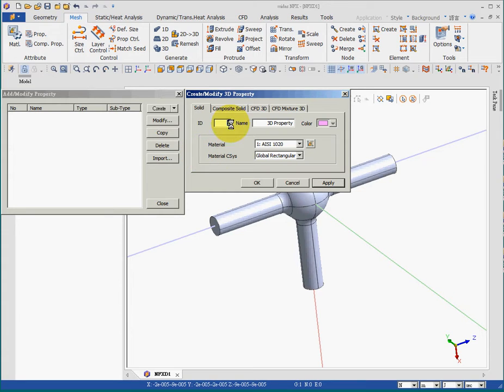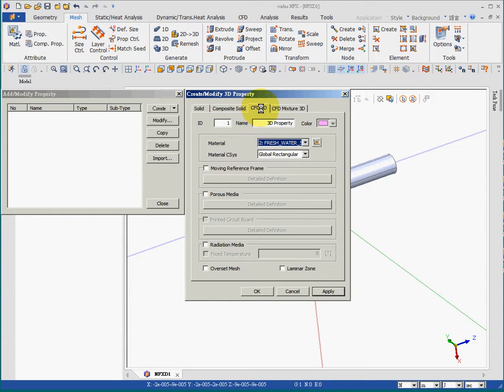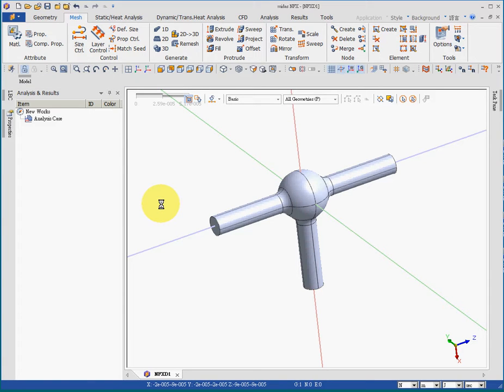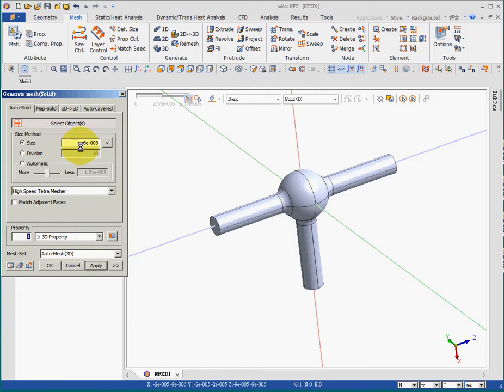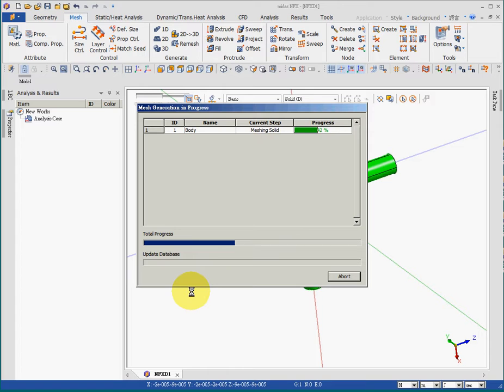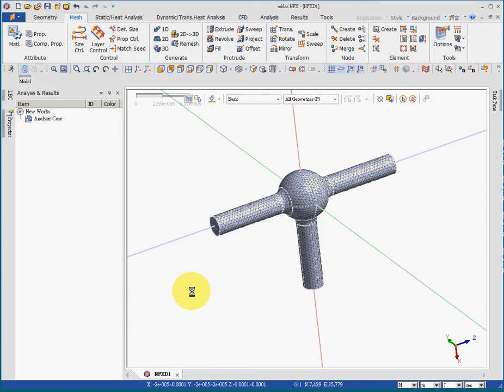And also in this property section, you have to define the property here in CFD 3D, and this is the geometry, and connect it to the fresh water. So we have finished with the second step. The second step was loading a fluid material and connecting the material with the geometry. Step 3, meshing. For the meshing, I'll choose this geometry and mesh it to half of the default mesh size. So we have finished with step 3.